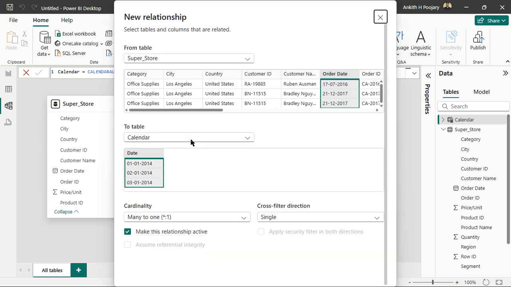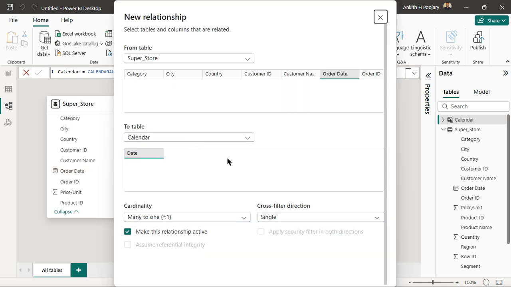So I connect them, and you should build a relationship. The Calendar table has unique dates, and our Superstore table has many rows per date, because on the same day many sales may happen.